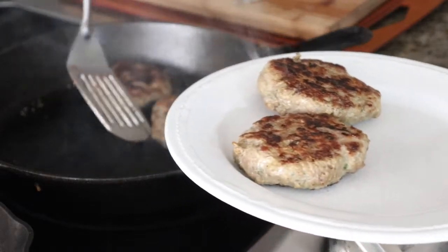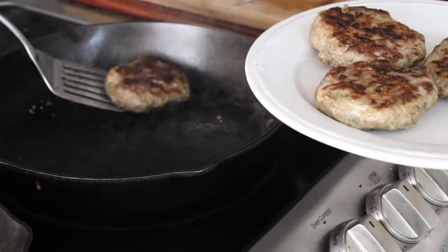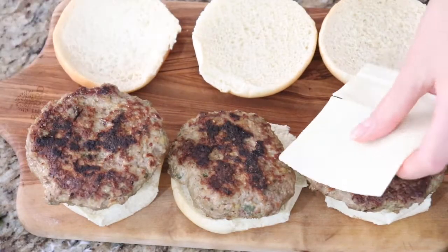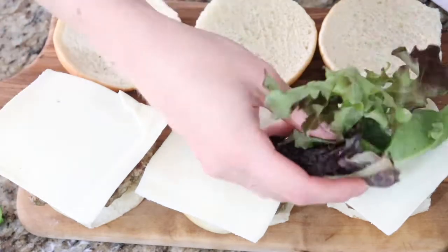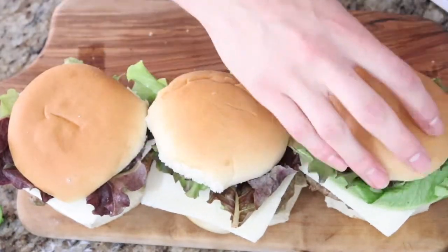Well, there you have it. That is how you make homemade burger patties. I hope you enjoy this recipe with your family and you're able to use it for beef and salmon and lamb and bison or whatever else you really like to eat. Make sure you go check out the blog post at theduvalhomestead.com because I have a breakdown of how to cook all those different types of burgers, so like smoked salmon burger or bison burger and kind of the variations that we choose, as well as this recipe and the tzatziki sauce recipe on the site as well.